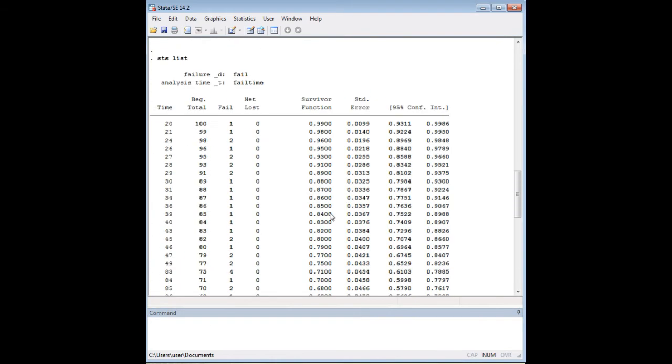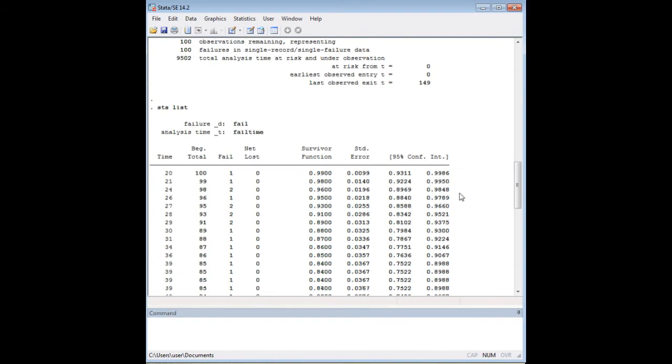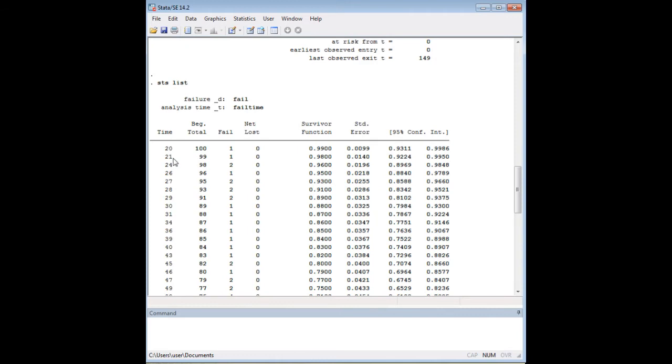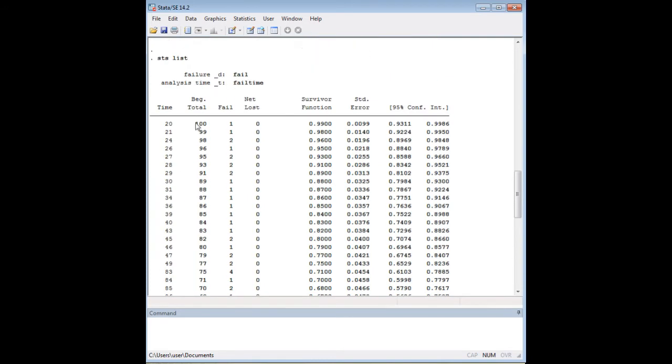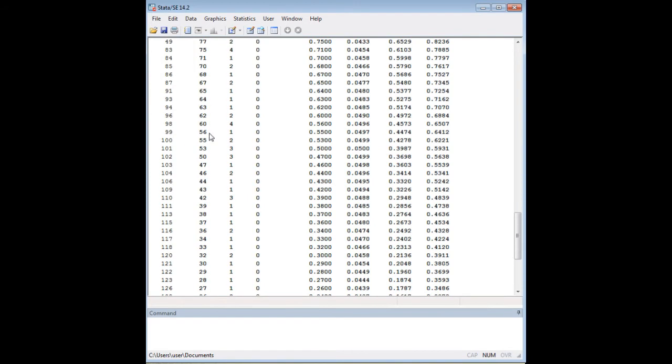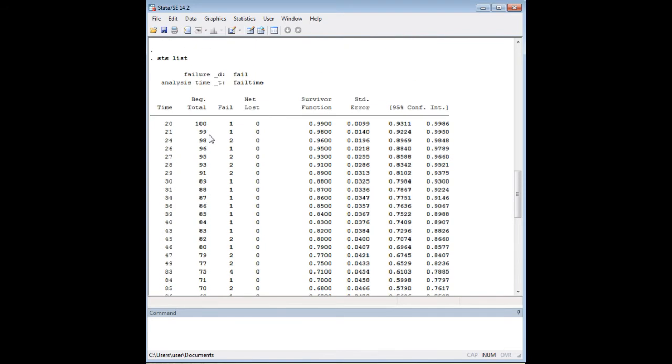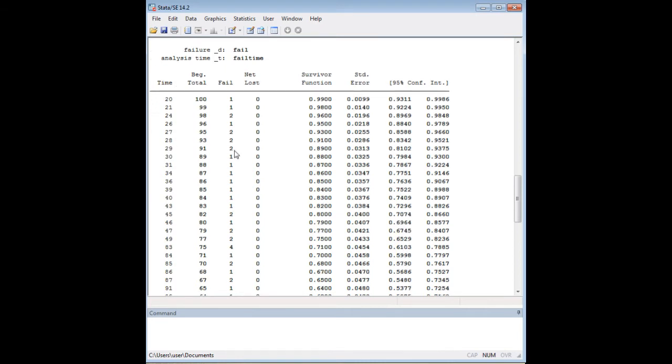And now we have our Kaplan-Meier estimator table. So we start here with the time. As time goes on, people fail, meaning that they have a recurrence of cancer. And once you have a recurrence of cancer, you drop out. You're no longer measured, and someone else who has a recurrence of cancer then gets measured here. So time goes on and the failures add up.